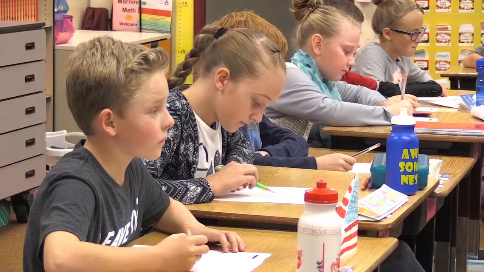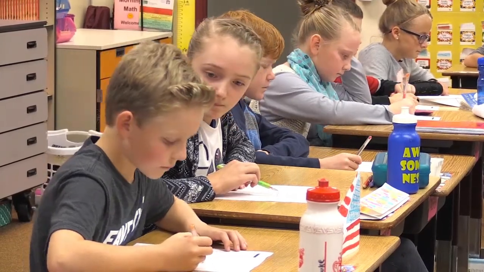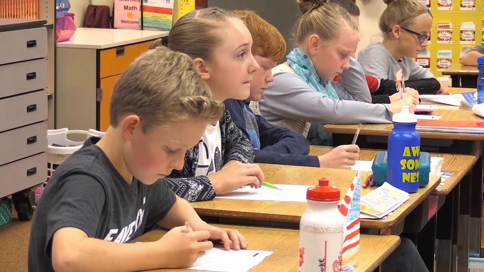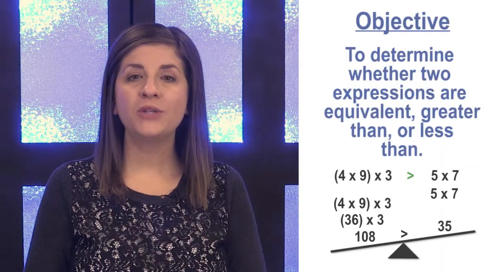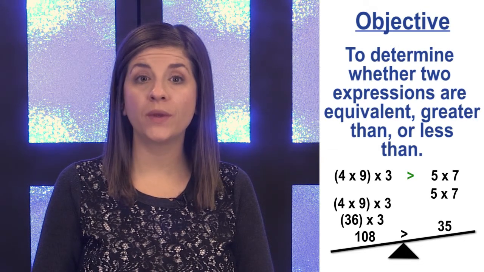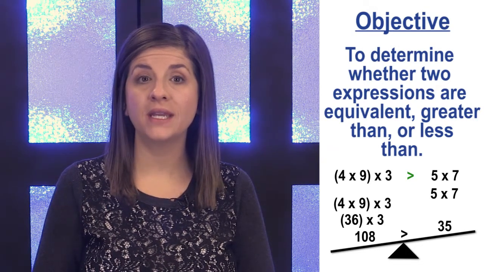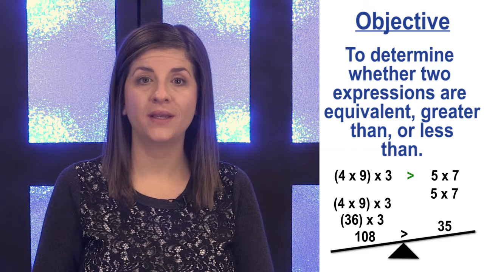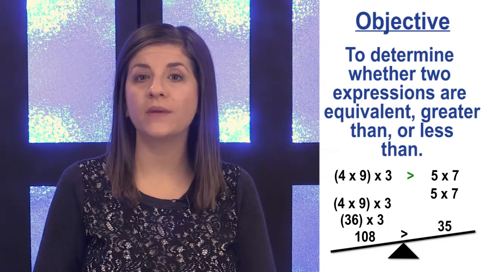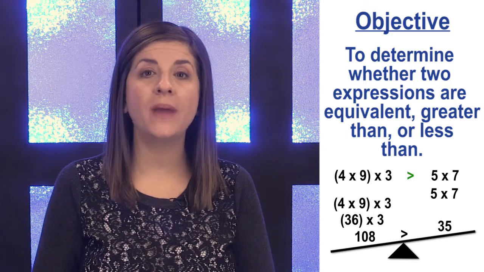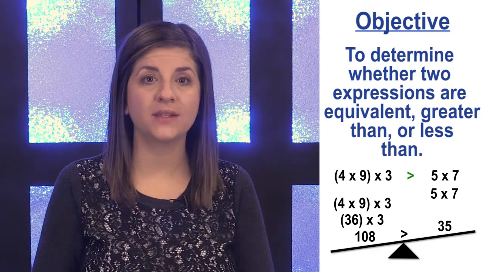As students experiment with numbers, they will understand the importance of how to write correct inequality and expression statements. The objective for this lesson was to determine whether two expressions were greater than, equivalent, or less than. We met this objective by evaluating pairs of expressions to determine their relationship. We used the balance scale to visually represent the relationship.